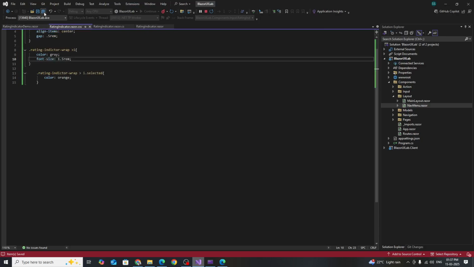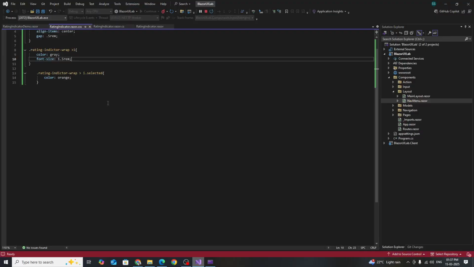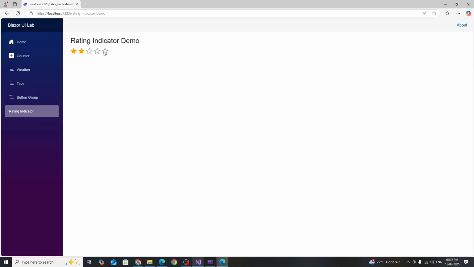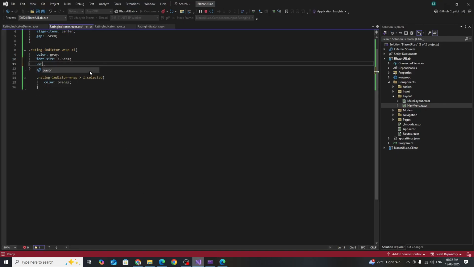Let us see that. Yeah, good. And also we can have a cursor pointer once we hover our mouse over there, so we can say cursor pointer. We need not check that one, we will check it together.